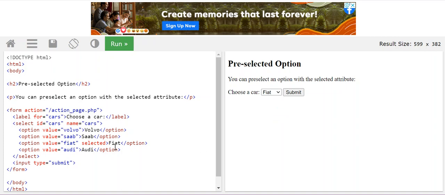So how do we do that? When you define the option tag, you add one other attribute which is called selected, and it doesn't have a value. You just say selected. So option value equal to Fiat, and then say selected, which means this option is pre-selected.